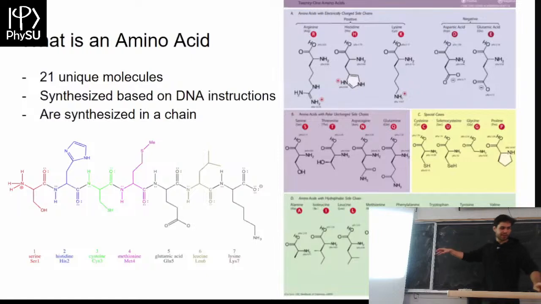Of course, I'd like to touch a bit on amino acids. There are 21 different ones, right? They're all synthesized based on your DNA in a very interesting process of DNA translation and transcription, which has all kinds of very confusing things involved with it. But they all have various different properties. Some of them are charged, some of them are neutral. This also depends on things like pH and the environment they're in. But as you'll see within the cells, it's a relatively neutral pH, because it's very, very similar to water, which is very integral.